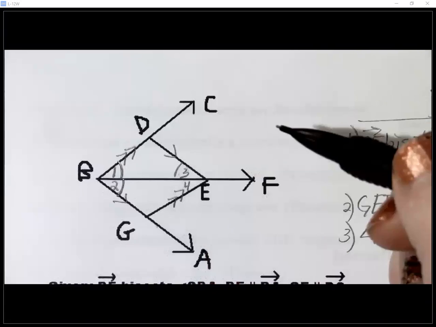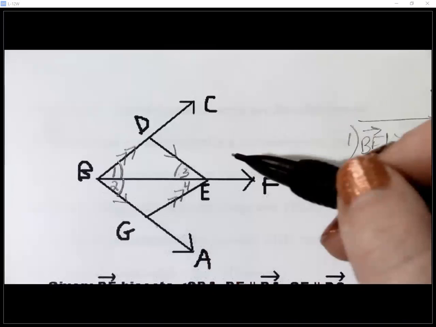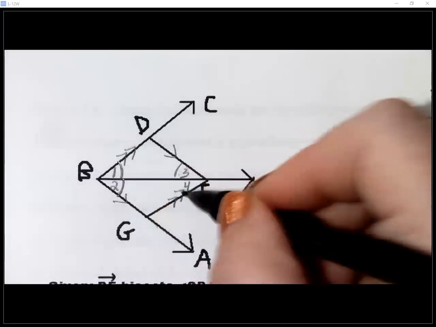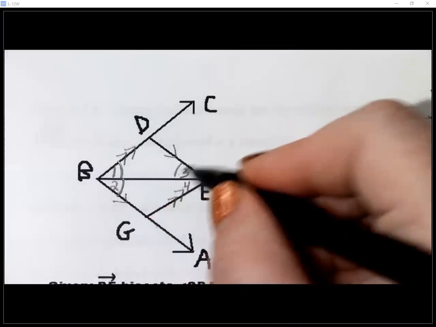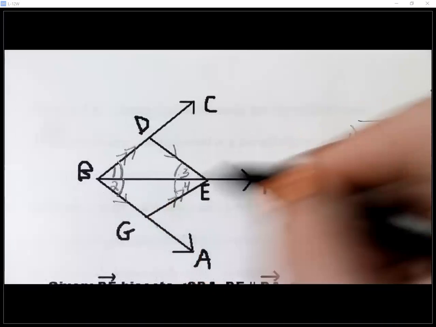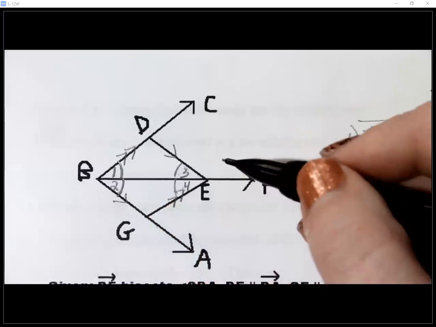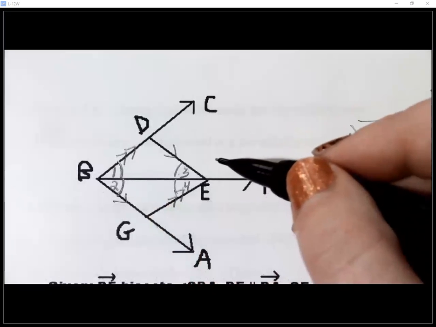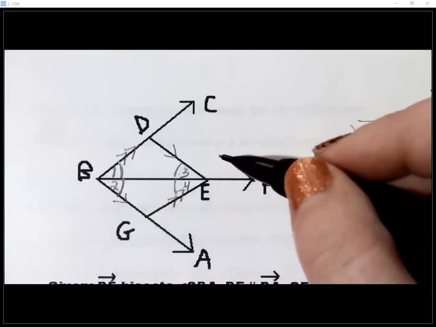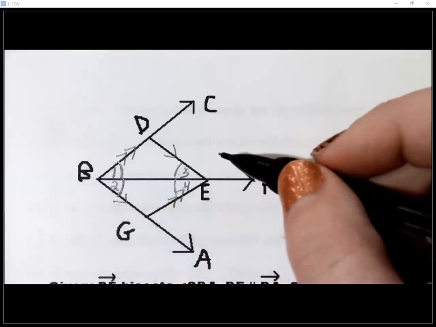Right? Oh yeah, I can say the same thing for 1 and 4, because they are alternate interior angles too. So let's just say that, and then doesn't that show 3 and 4 are the same? You don't have to say that BE is equal to BE, not unless I was trying to get these two triangles congruent, and I'm not, so I wouldn't need that here. So let's go ahead and say what we just said.